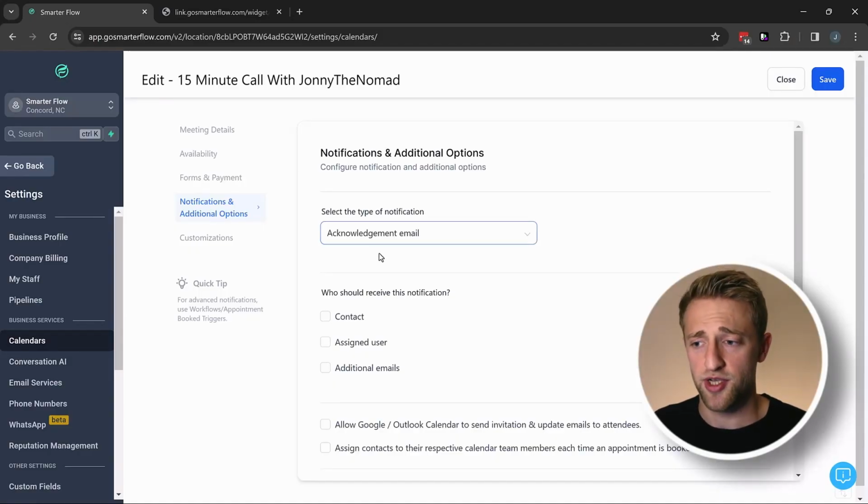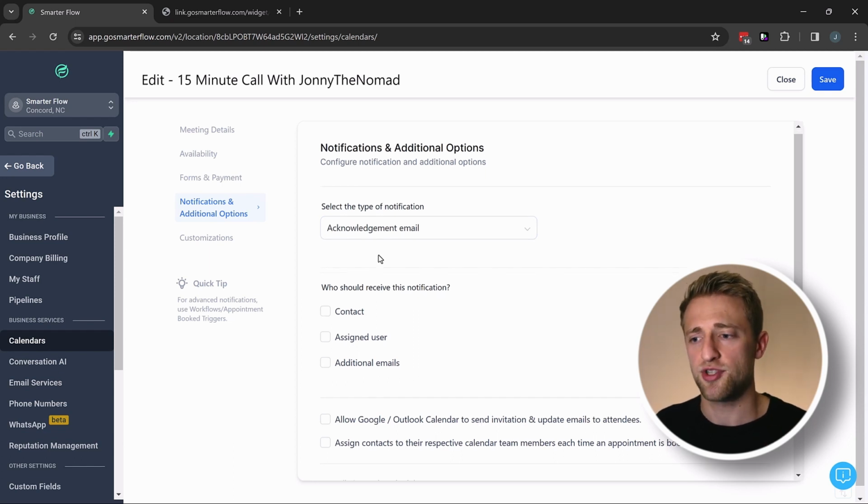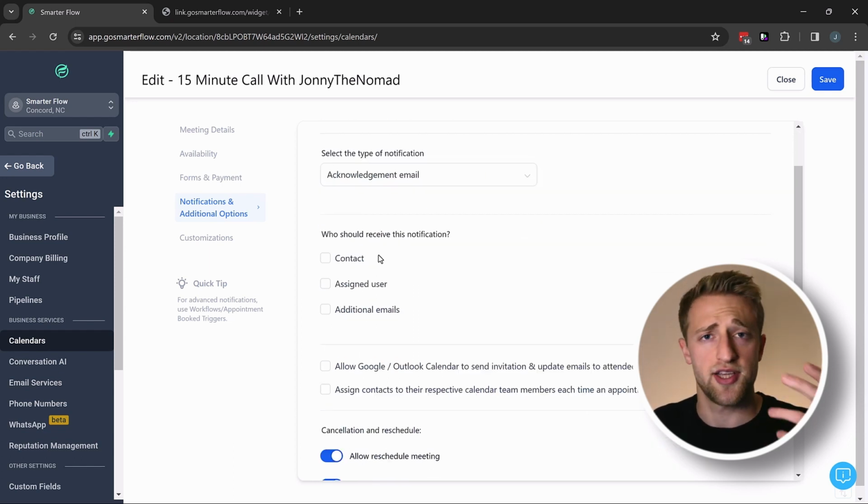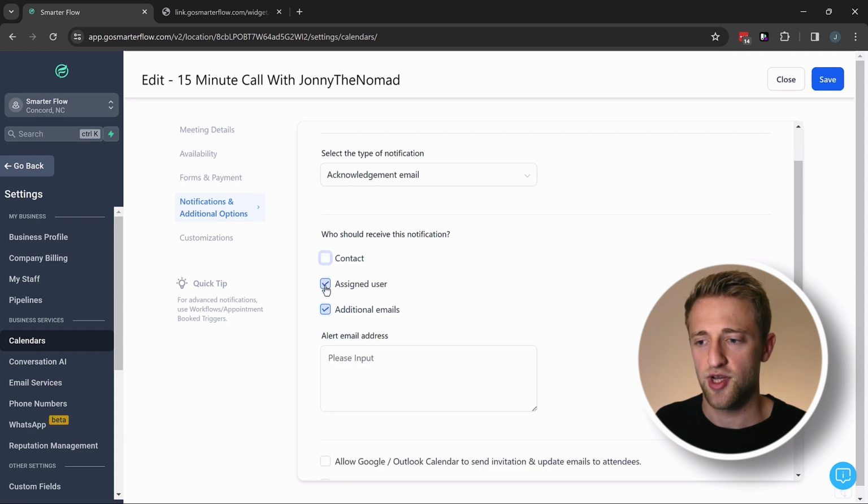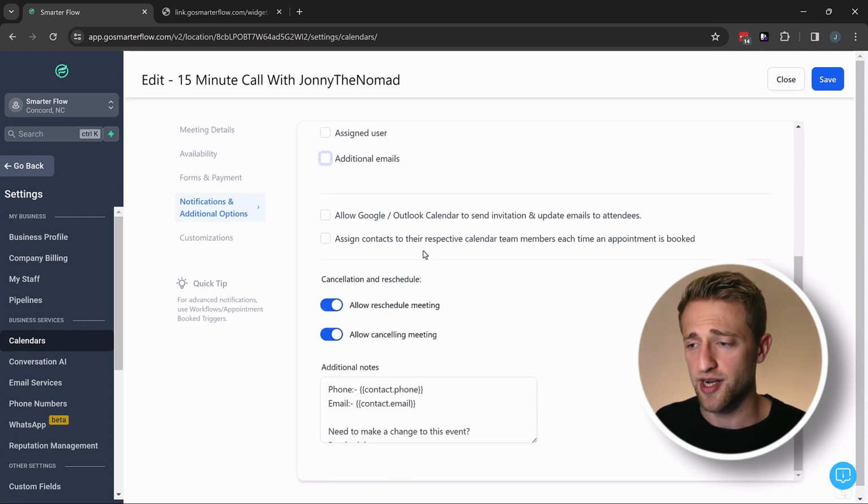So you could have standard acknowledgement email set up in here. I usually don't use the standard version here because they're not very flexible. And I usually build out my own automations in the automations part of HighLevel. So I recommend doing that. It's pretty simple. And once you understand that, it's crazy how much power is unleashed within HighLevel in and of itself. So if you do want to use the standard ones, you can say, hey, these contacts should receive them, or these people. But again, I'm going to leave it off.